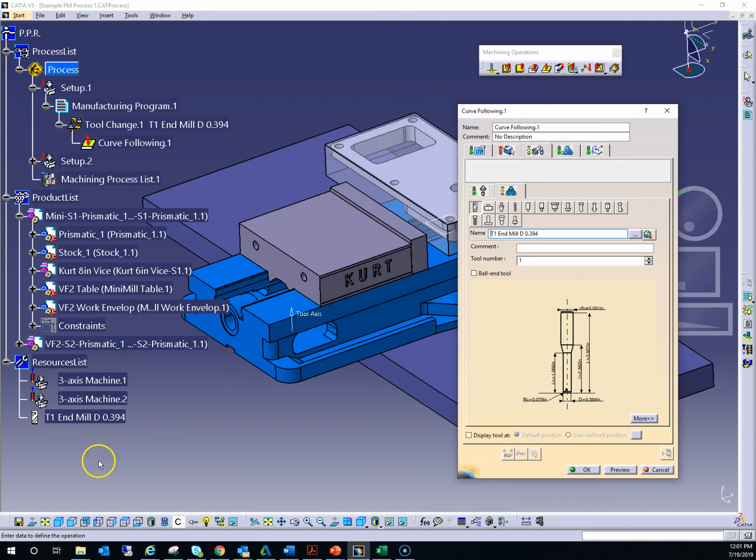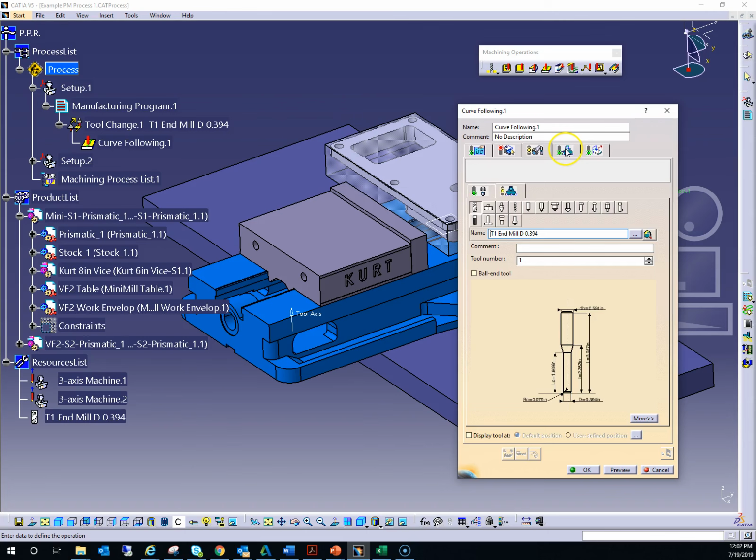So the resource list here, this is where you start to see resources as you're building your model. You can see that there's a resource here for machine tool for the first setup, for the machine that's used for setup 1. There's also another machine definition for setup 2. And there's now a tool. This is the tool that was inserted by default when we created that curve follow operation. We may find that we have to change the geometry of the tool, redo its definition, and that's what this third tab is for. So we're not going to do that right now. I'm just showing you where it is.